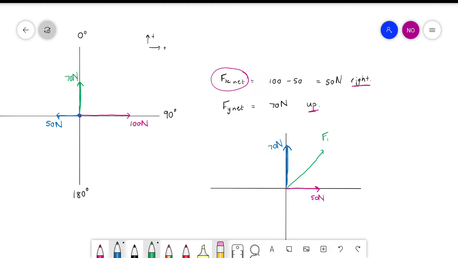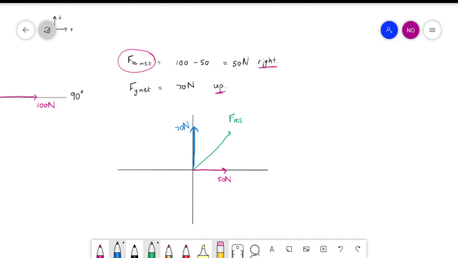En julle stem saam met my, dit beteken, my resultante krag gaan so iets wees. As in, I'm taking both X and Y into account, and then I'm going to land somewhere there. Now we need to say two things about that. We need to give its magnitude, and we need to give its direction. Vir die grootte gaan ons Pythagoras gebruik, vir die rigting gaan ons trigonometrie gebruik. Maar dit is baie maklik. Very easy. Okay, good. So, do you guys agree that if I move this one there, it will also be 70 Newton? So, hoe werk ek die lengte van die groen pyltjie uit? Maklik. Pythagoras.